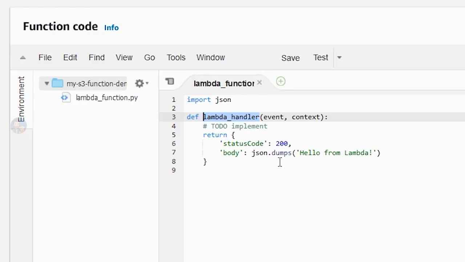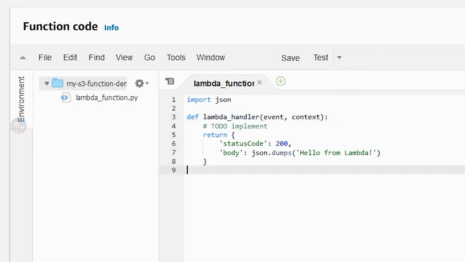And the context is used as a parameter that actually provides the runtime information to your handler. It's like passing the context object. One of the context methods is get_remaining_time_in_millis, which returns the number of milliseconds left before the execution times out. Similarly, we have attributes like aws_request_id, which can get you the request ID for the execution. There's a list of methods that you can have with context. You can read them in the documentation as well. So now that you have a good idea of what events and contexts are, let's move on.